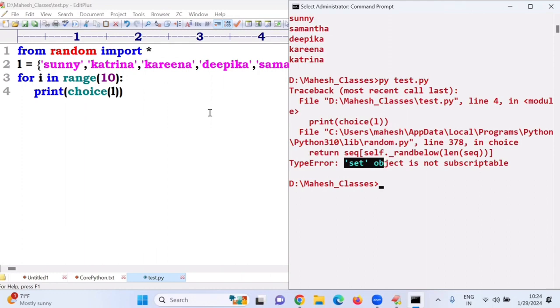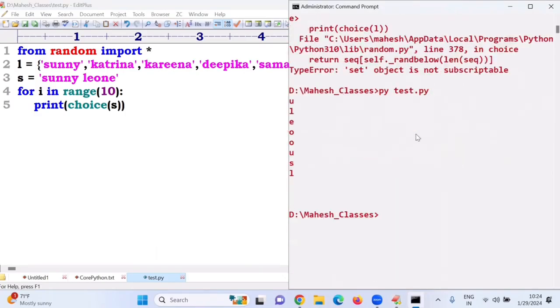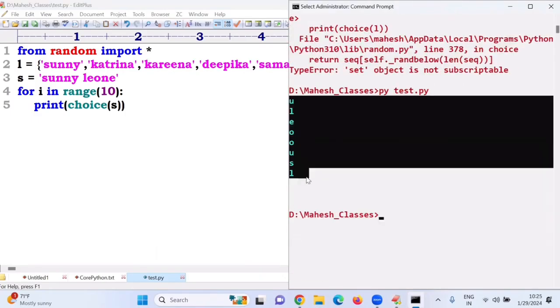Based on indexes, it is taken. Sir, if indexing is there, can I go with string s equal to Sunny Leone? Choice of s, is it valid? Yes, a string contains the indexing concept. That's why it is perfectly valid. Letters will be selected, 10 letters.